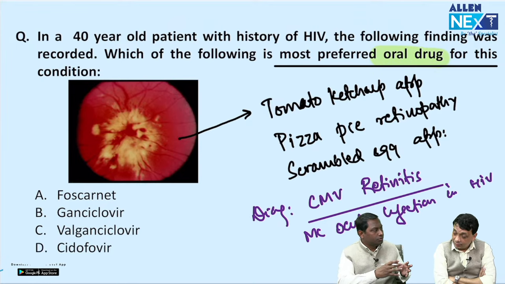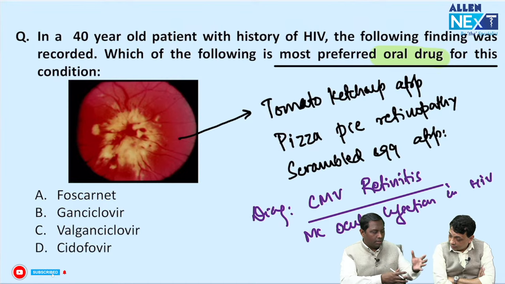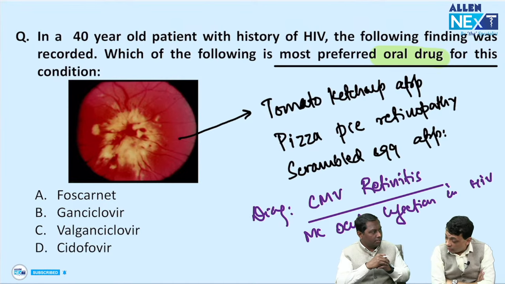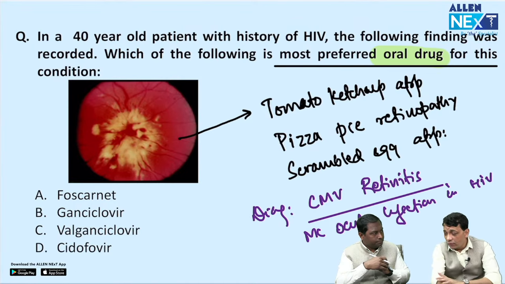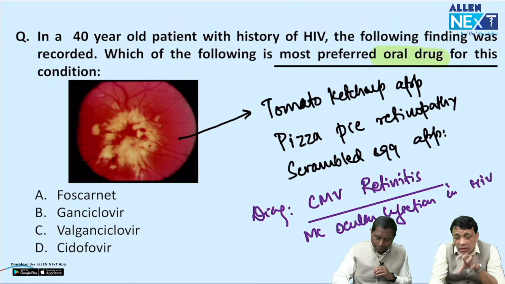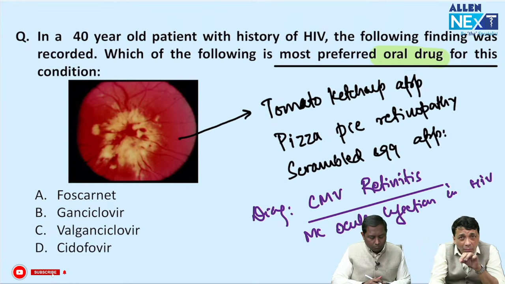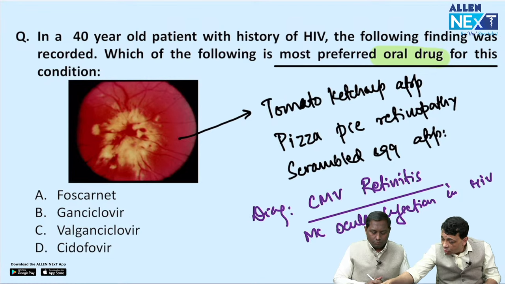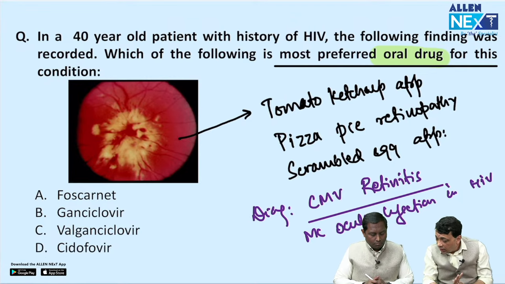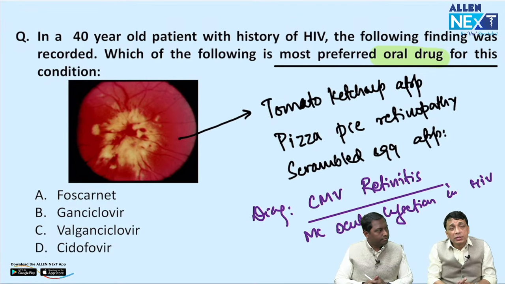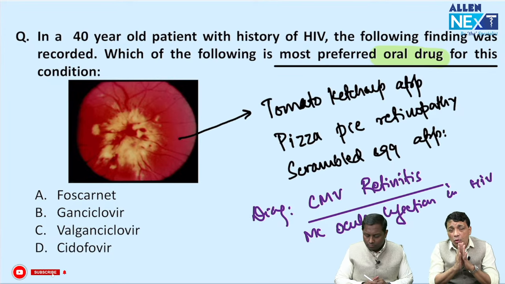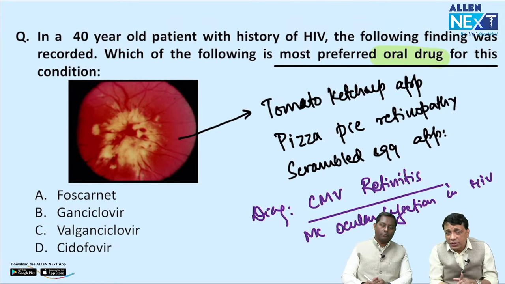And if you have to choose, sir, in your OPD, what do you usually choose, IV or oral? Without any doubt, oral drugs. IV is obviously painful to the patient. And these patients are all immunocompromised. We're always scared about catheter sepsis. And we remember we have to do it almost daily. So even if oral was not mentioned, suppose you had a choice between two drugs of choice, remember, in a practical scenario, we always prefer the oral drug. Because IV drugs are painful, and the infections are many.